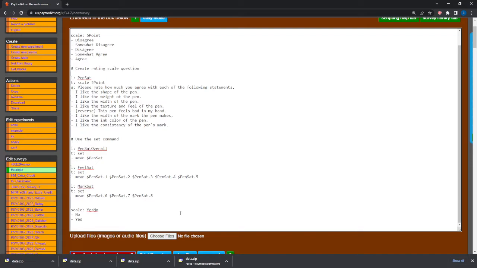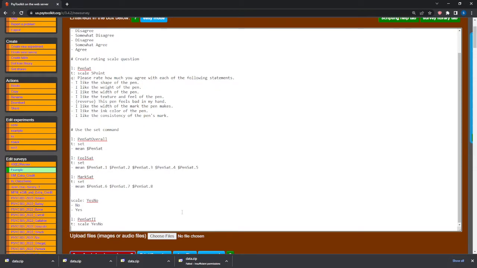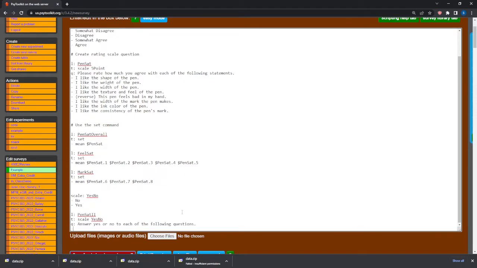Then we could come up with another pen sat 2 with Roman numerals, type, scale, and then yes, no, and then question, answer yes or no to each of the following questions. Do you like this pen?